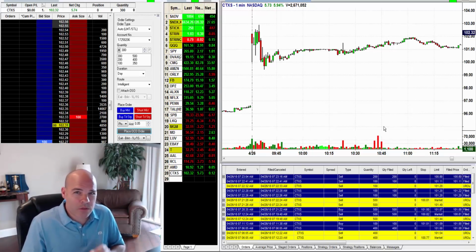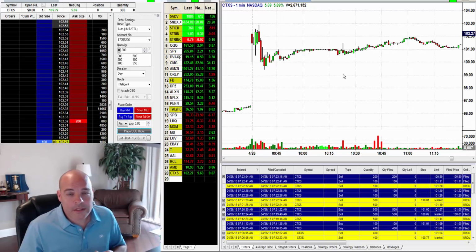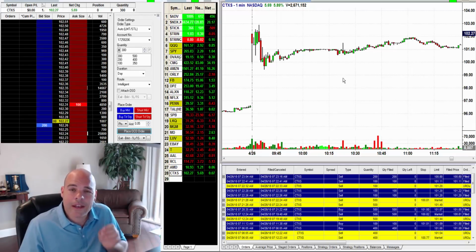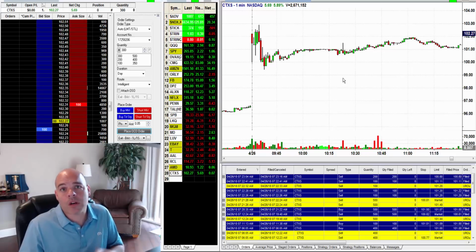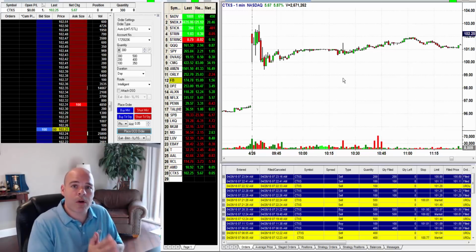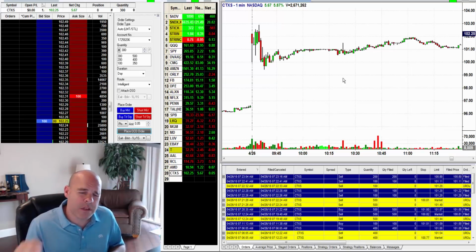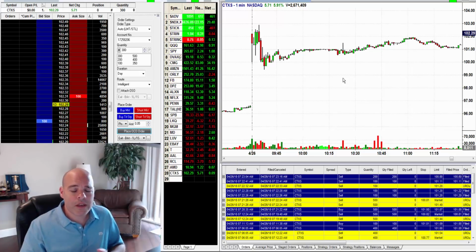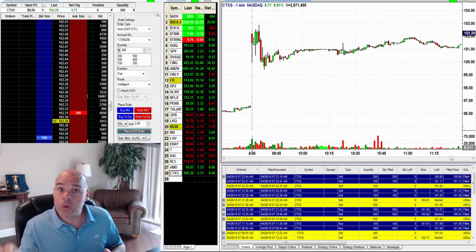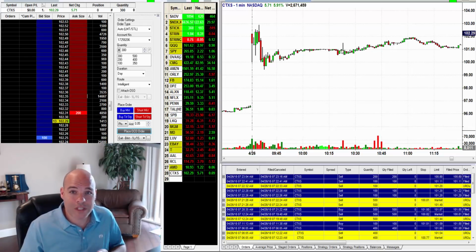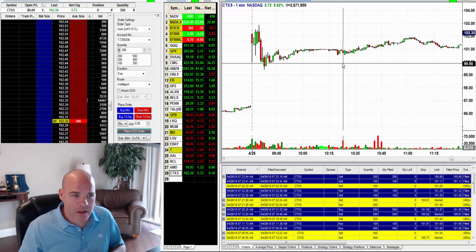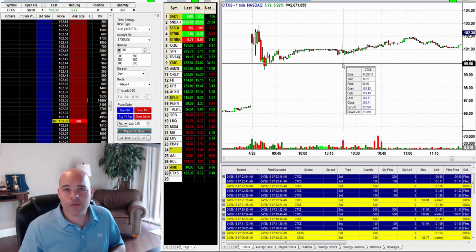But here's where I want to talk specifically. On breakouts, guys, you cannot use stop market orders. You can't use stop market orders. The only way you're allowed to use a stop market order is if you anticipate the breakout before it breaks over the whole number. If you're putting your order at 101.02 and you use a stop market order, you're going to get filled like 20 or 30 cents late. You see this big topping tail right here? That tail went to 101.49.